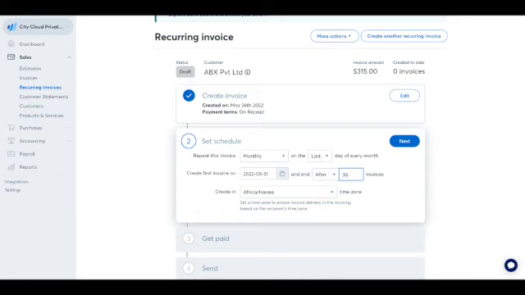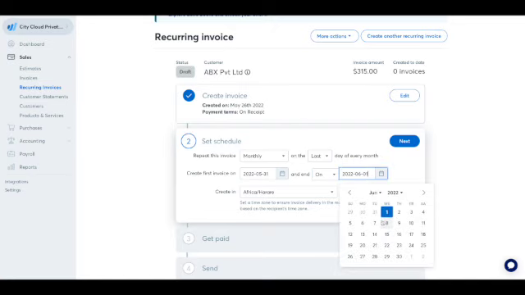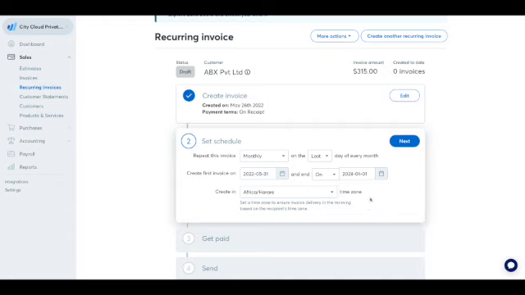That is one invoice per month by 12 months by 3 years to make it 36. If it's a contract that is not ending, you can just choose never. Or you can choose a specific date, maybe it's ending sometime in 2024. So you can come down here and choose the specific date.